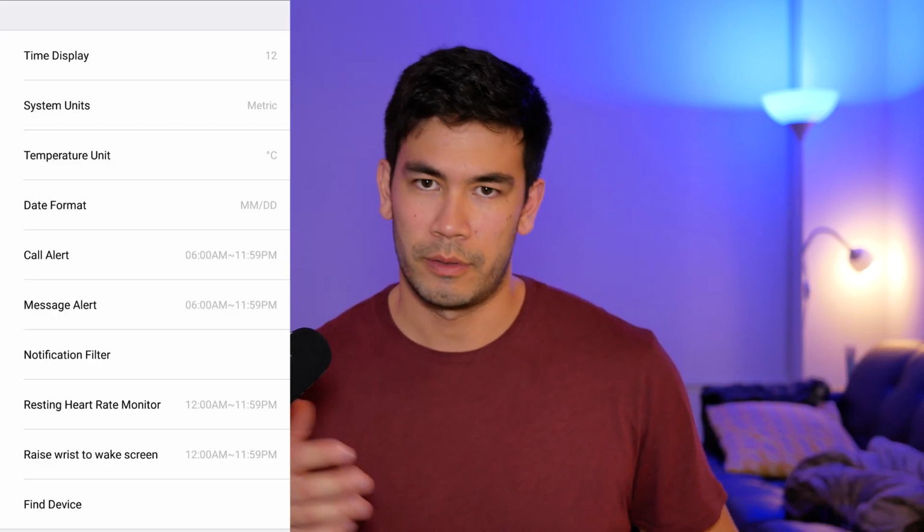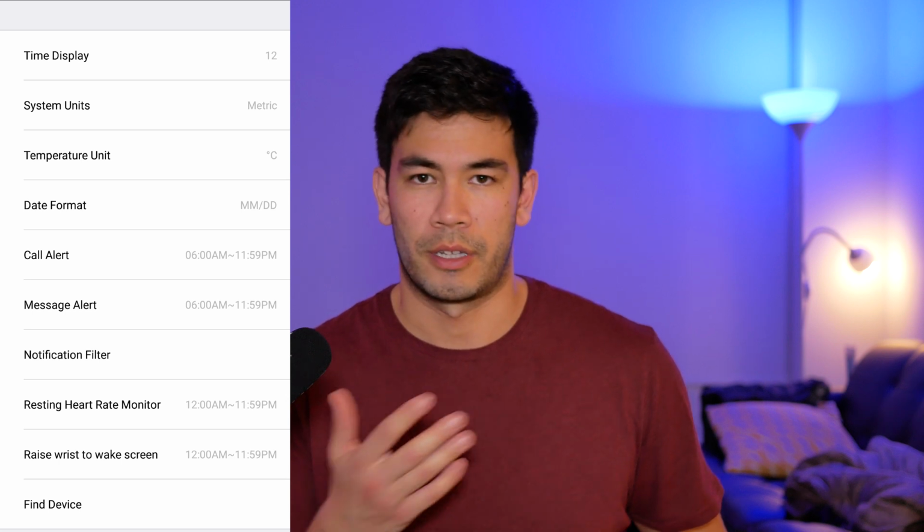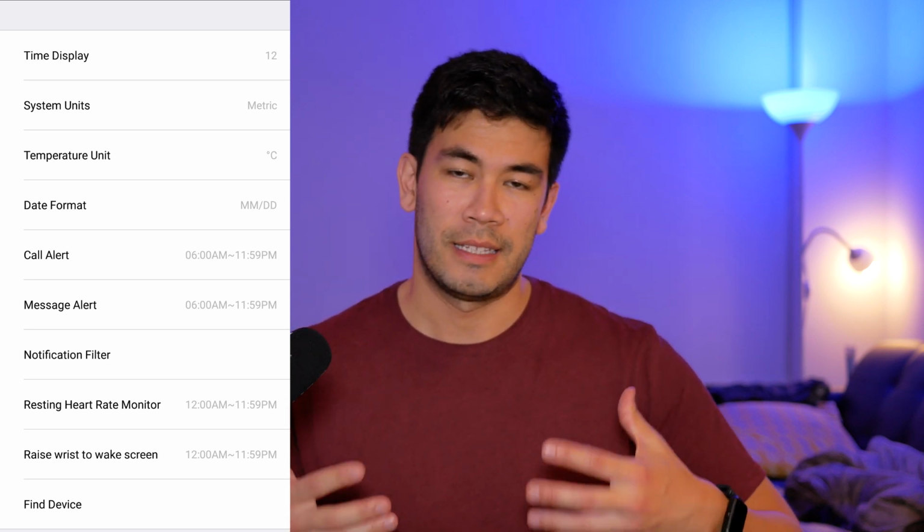The actual Tinwoo app on Android is very easy to set up. The one thing I really like about the pairing experience between the watch and my actual phone app on Android is that I didn't have to sign up with my account. So that's really nice, to not have to sign up with an account. You just simply connect it with Bluetooth and it's automatically going to pick it up and start syncing. So setup is very easy on the app.